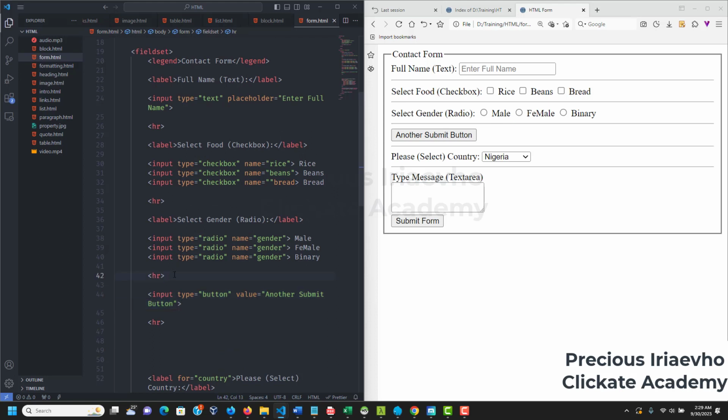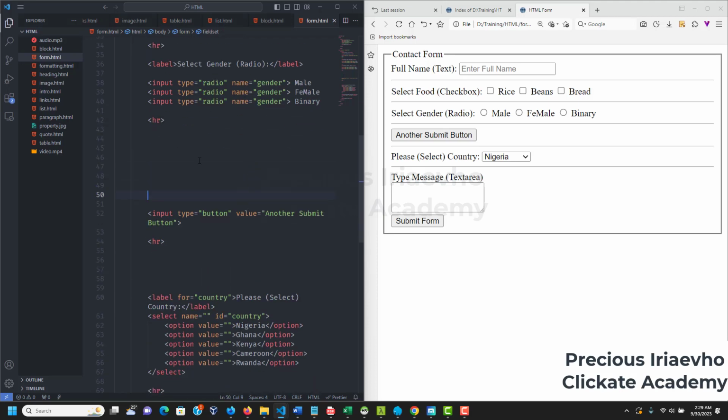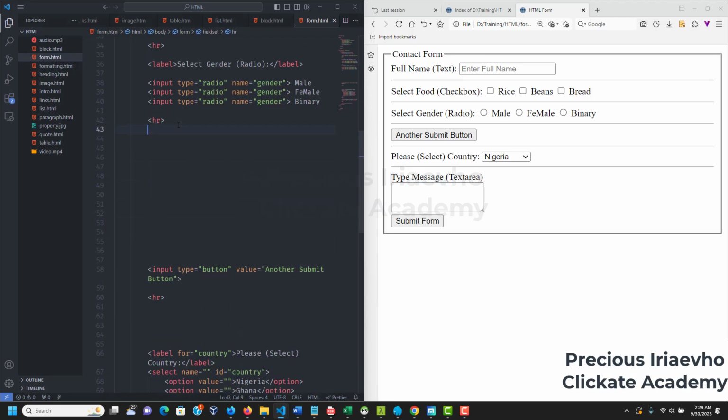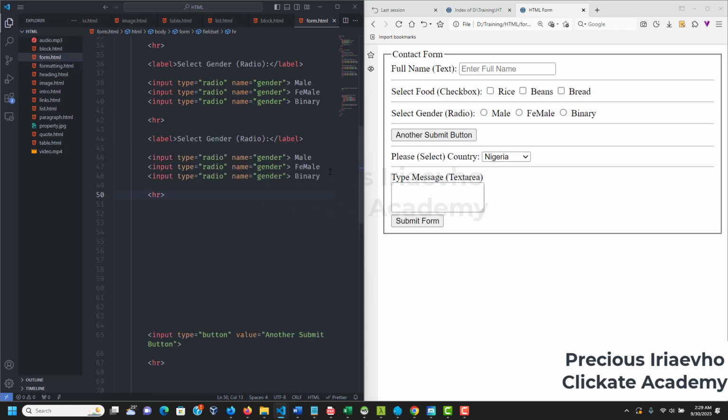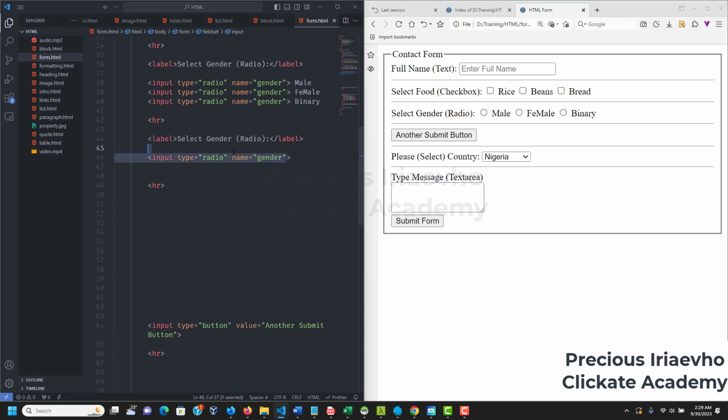Now let's check our other input types. I'm going to be using them above this button, so let me give space. The next one we want to check out is email, input type email. What this one does is it collects only email.